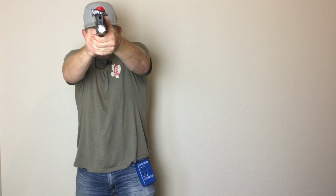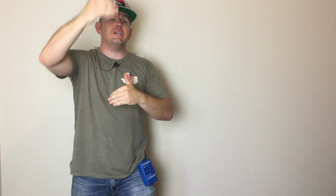So essentially what we want to do, guys, is draw that pistol out, see our sights on that target, and press that trigger before that par time hits. I'm going to do a couple reps from both positions at 1.3 seconds, and I'm going to start working my way back up. So here we go. There we go. The goal is to see, did you see your sights on the target when you pressed the trigger?